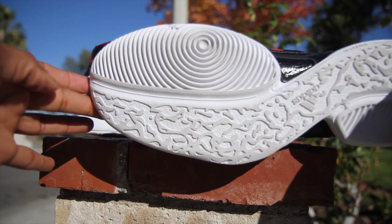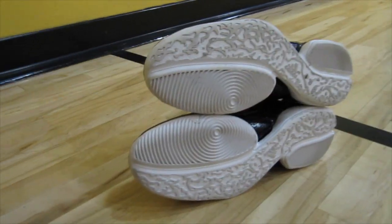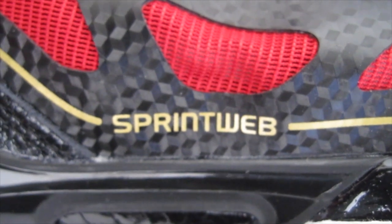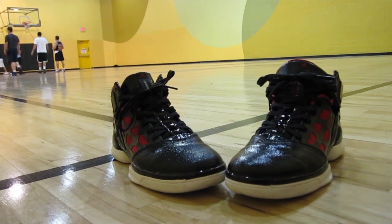Regarding traction, my full review was in the gym where the unique herringbone design held up good against a decent floor, and I don't recall having to wipe the bottom of my shoes at all. Because of the sprint web, airflow is basically a non-issue on the Rose 2, and the sweaty foot feel you often get with completely leather basketball shoes is pretty much non-existent.